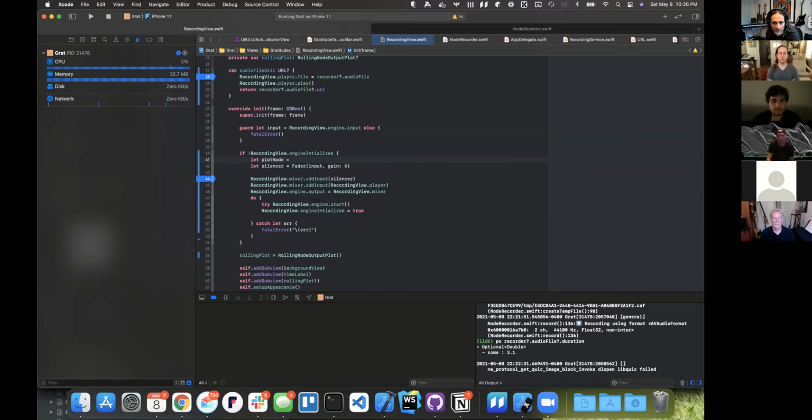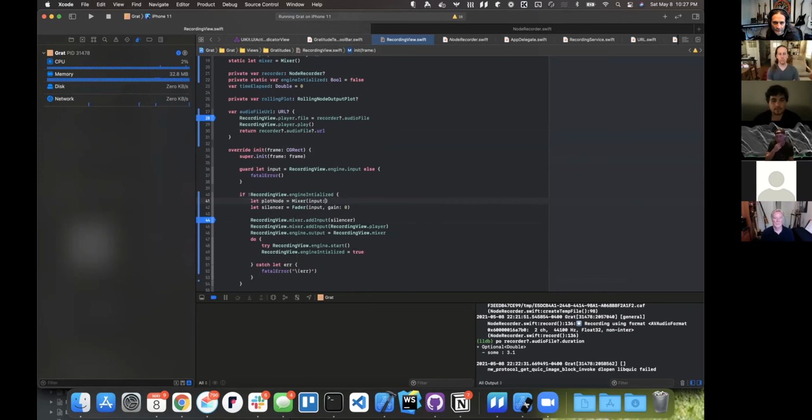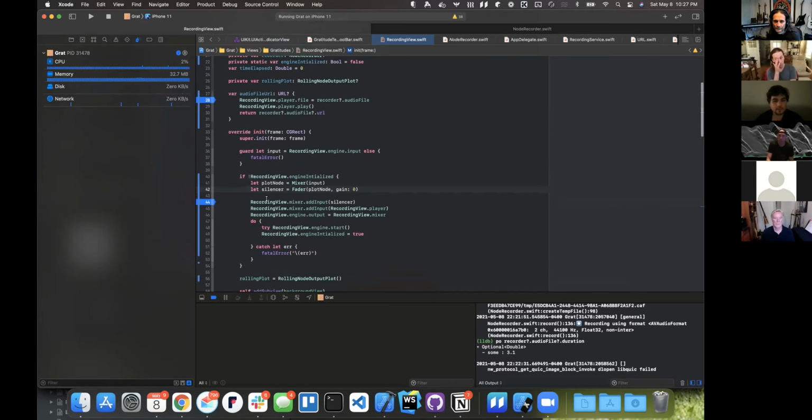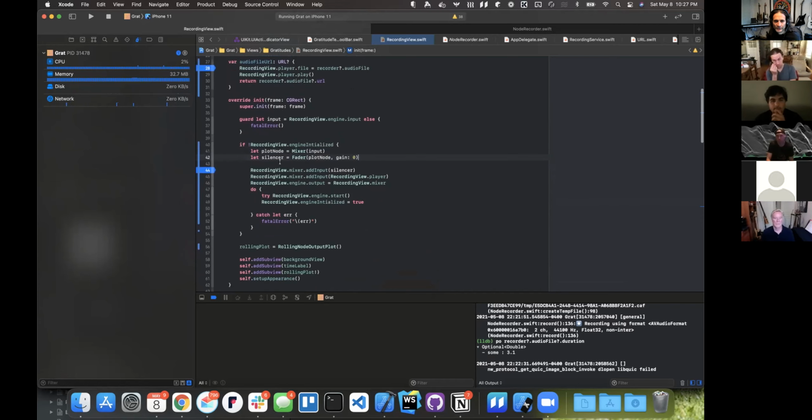The mixer class is just Mixer. Just Mixer input, and then change silencer from Fader of input to Fader of plotNode. But Mixer just takes input. Yeah, exactly. And then you'll be able to install the tap on that plotNode for your plot instead.